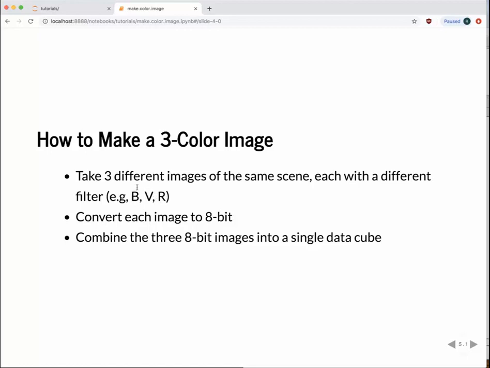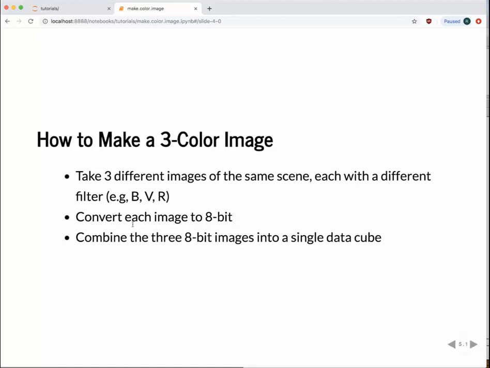So we can take that data we have, and usually those data come in 16-bit format. What that means is that each pixel can be a number between 0 and over 65,000. When we look at images on a screen, each pixel in each one of those colors, red, green, and blue, needs to have a number that's between 0 and 255. That's 8-bit. So the first thing we have to do is take this data that has a huge dynamic range, and rescale it into a smaller dynamic range. So instead of 0 to 65,000, it's got to be 0 to 255.